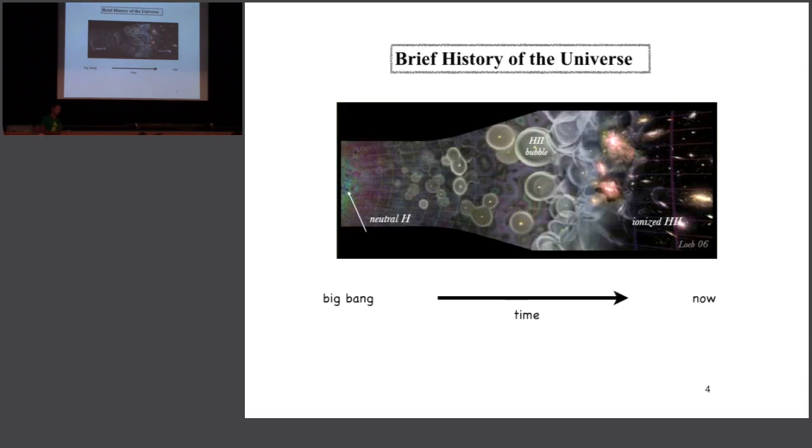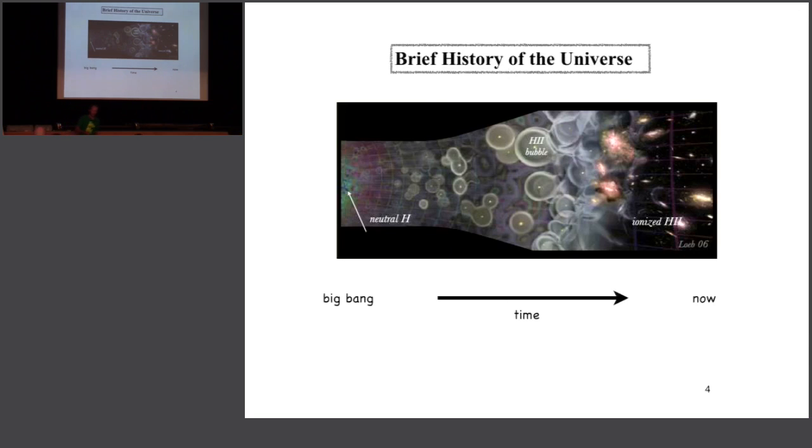But if we look now at the universe in between galaxies, we see it's highly ionized, right? So we know that at some point in the past, a major phase transformation must have occurred, right? And we call this the epoch of reionization, and I talked a little bit about this already. Schematically, it is illustrated here with the emergence of the first ionized bubbles that formed around the first galaxies.